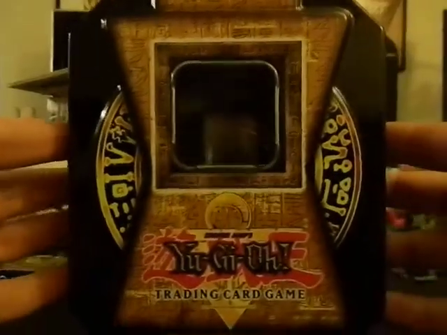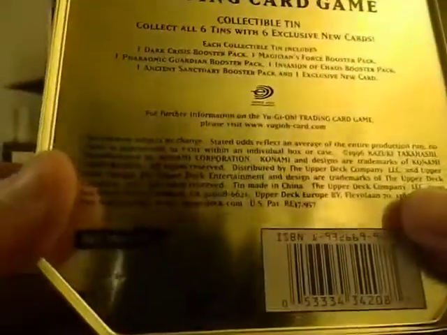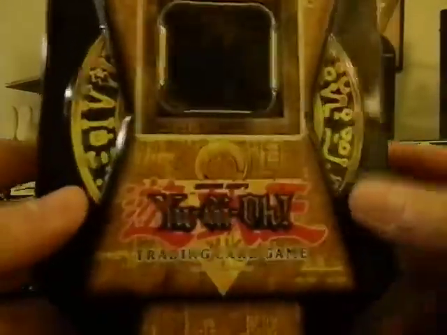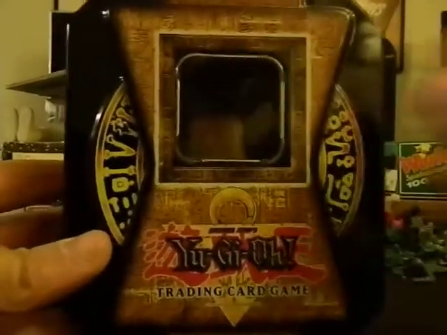Let me get this out of the way. I bought this specifically for wmpyr. So this is a Yu-Gi-Oh! Trading card game tin. And there's supposed to be something somewhere on here. I know there's going to be a lot of glare, and I'm sorry about this. Oh, it's right here. It says collect all 6 tins. So even if you had this tin, I figured you'd still want it. Just use it as an extra carrying case for your cards. So wmpyr, this is going in your trading box. Okay.